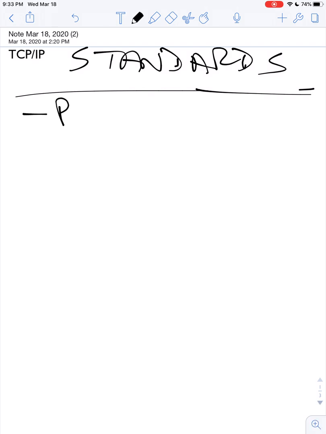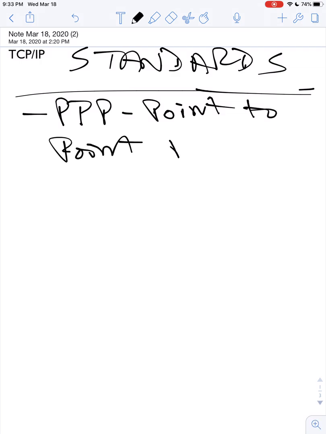The first one we have is called the PPP, or the point-to-point protocol. This is actually used quite a bit, and these are where two devices connect and authenticate and negotiate protocols.